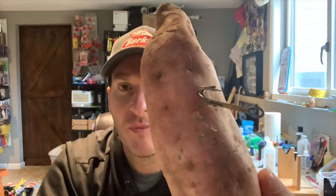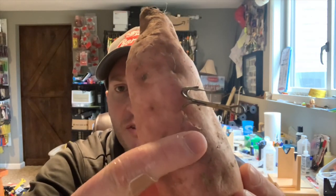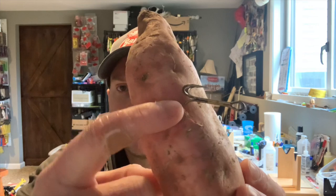And like the one I had yesterday, I couldn't do that trick because the hook was actually in and then curved, and the point was barely coming out. So it looked like that. So you can see the point is just barely sticking out, and it's almost in and curved, and my skin was actually around the hook shank a little. So there was no way, if I applied pressure here, it would just coil my skin with it.